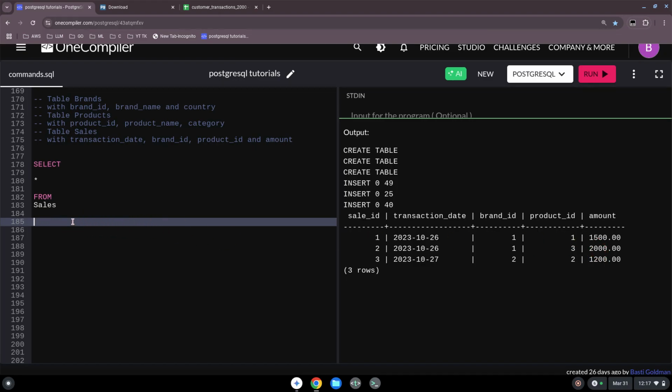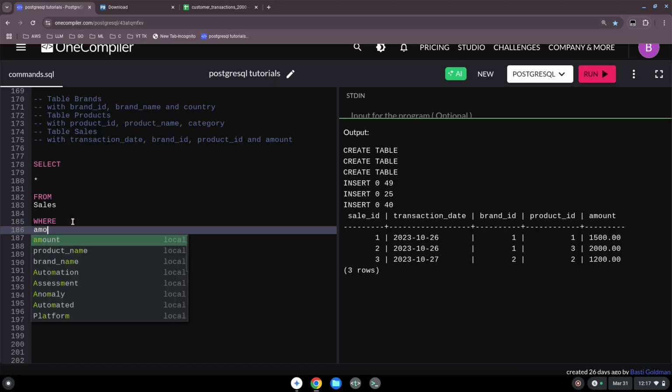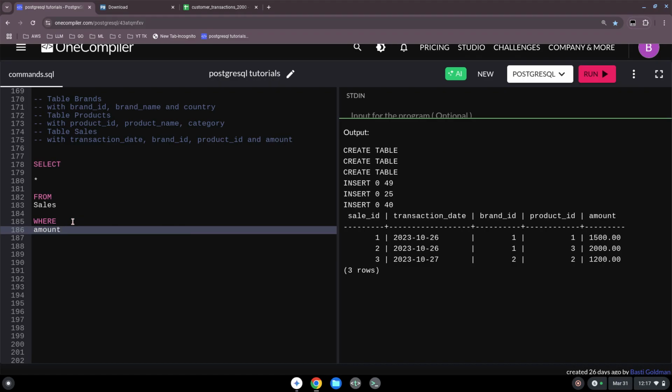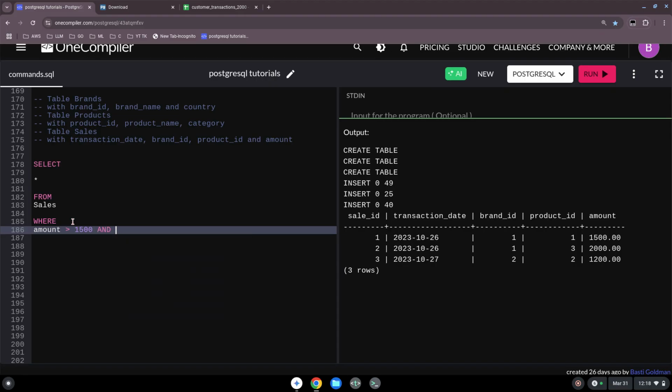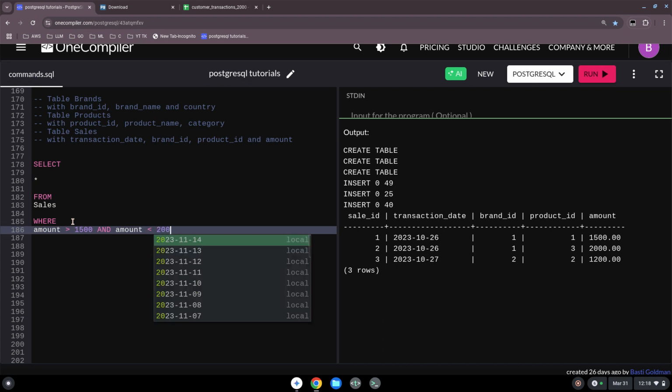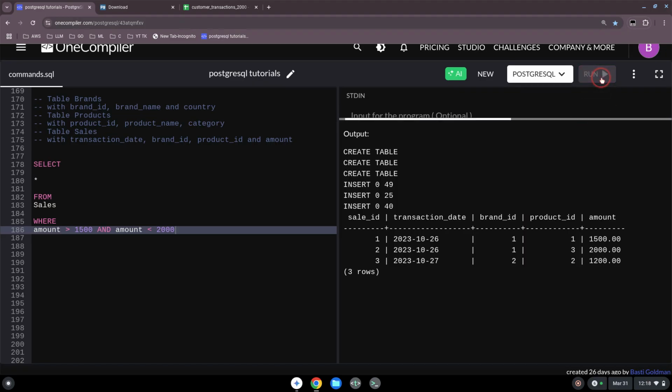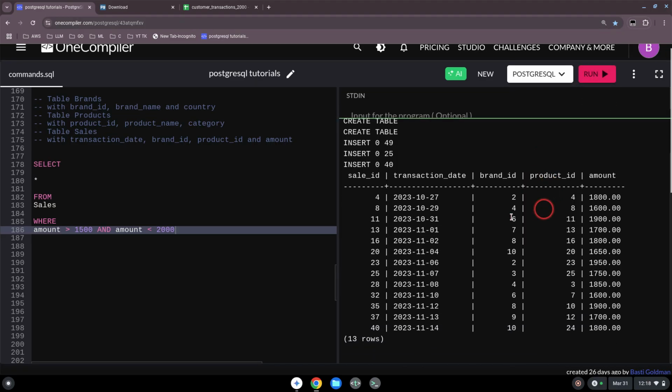So we say we want to know where amount is larger than 1,500 and amount is smaller than 2,000. Is this possible to write like this? Let's try it. Yes, it is.